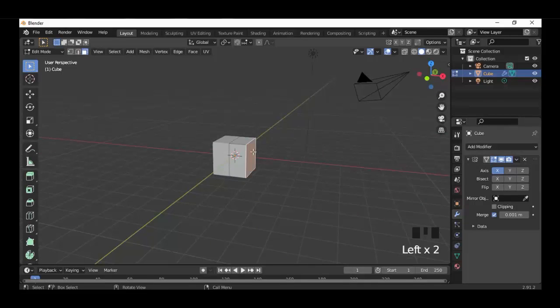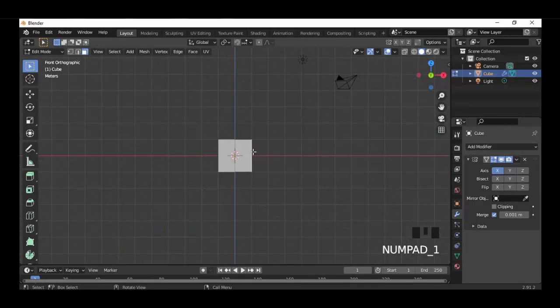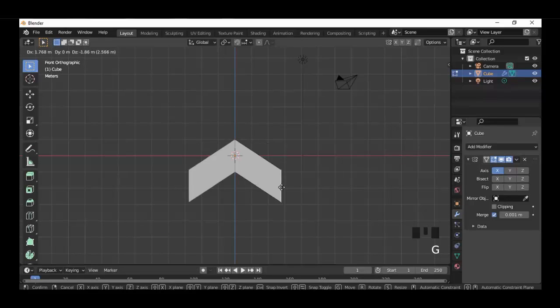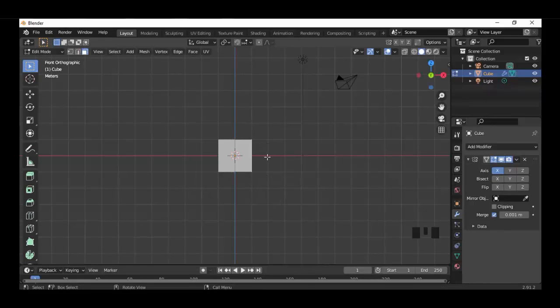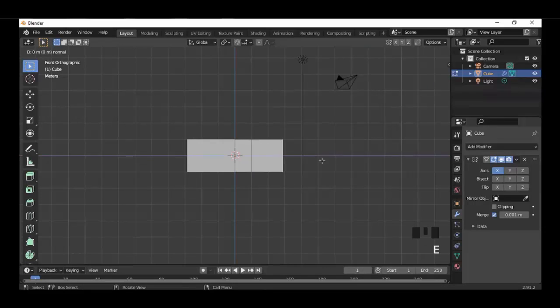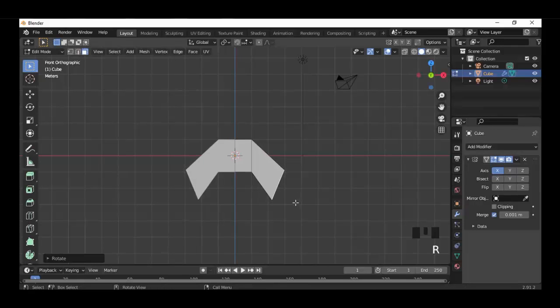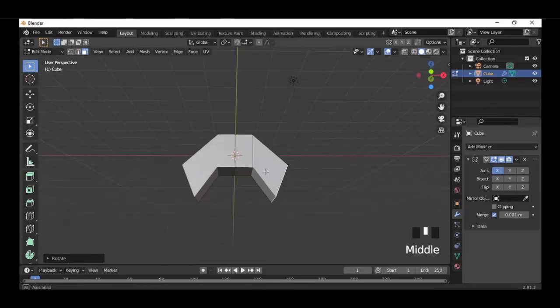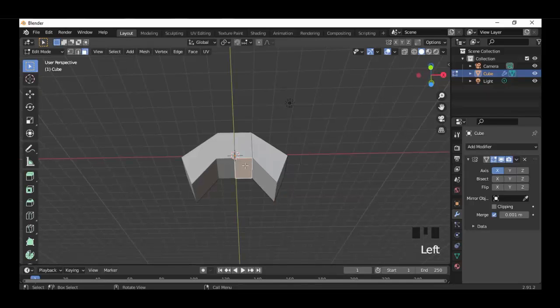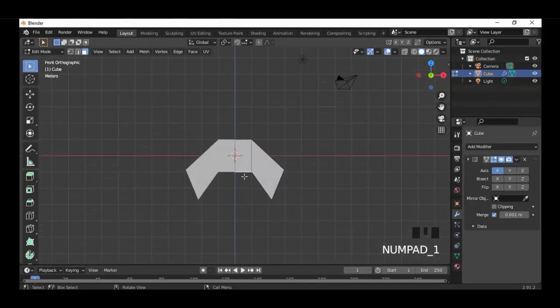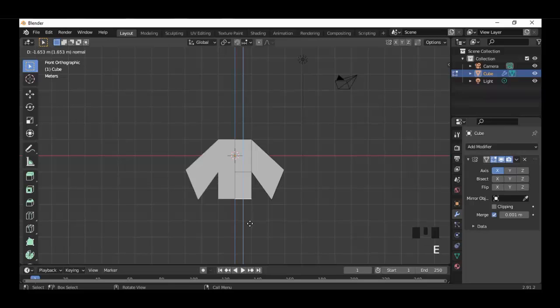Go to face select, select this part here. Now you see, when we extrude this part, the mirror works pretty fine on the other side. Extrude it again and rotate, and then select this part here, extrude, and then extrude again.